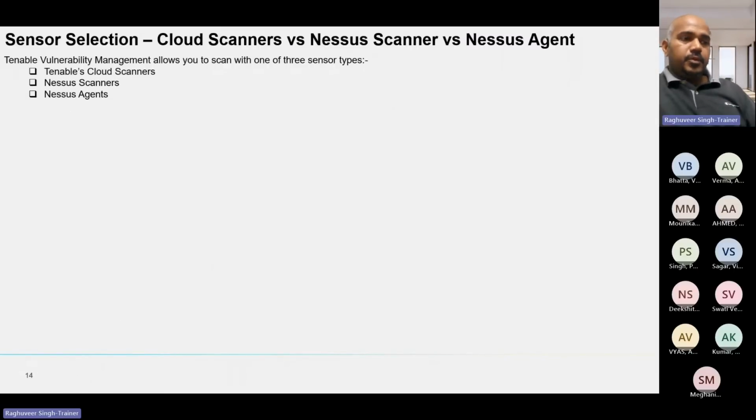Now, that's the important decision. The question is that we have two types of sensors. One is the scanner appliance, the other is the agent. Now there is one more, which is cloud scanners. Tenable has its own scanners also, which they have deployed across multiple regions, which I showed you the other day.